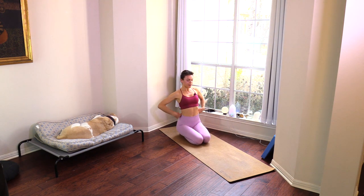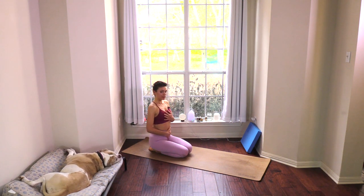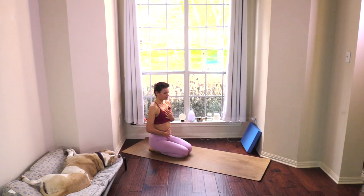Inhale, coming up. You can bring your hand on the belly, one hand onto the chest. Inhale and really expand the belly, diaphragmatic. Exhale and really empty the belly again. The chest doesn't move. One more. Just this is a finishing strokes, finishing touches.